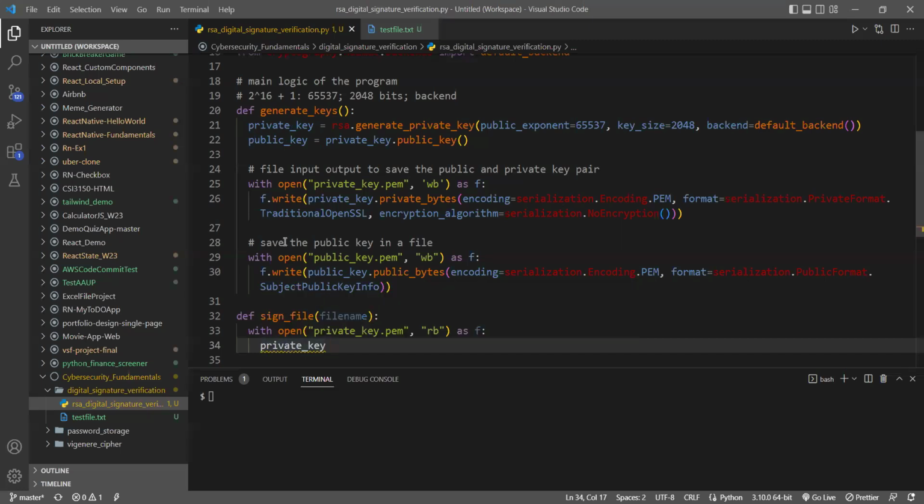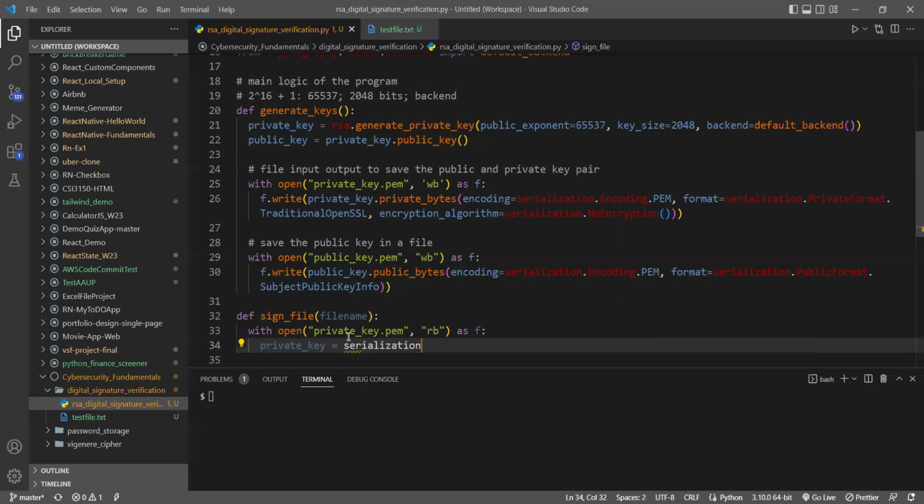So even though the names are the same, their scope is different. So by scope, it means where can you use that particular declaration, right? So this private key can be used only inside this particular function, and this private key can only be used inside this particular function, okay? So that is why we can still use the same name, because the scope of this is essentially different, okay?